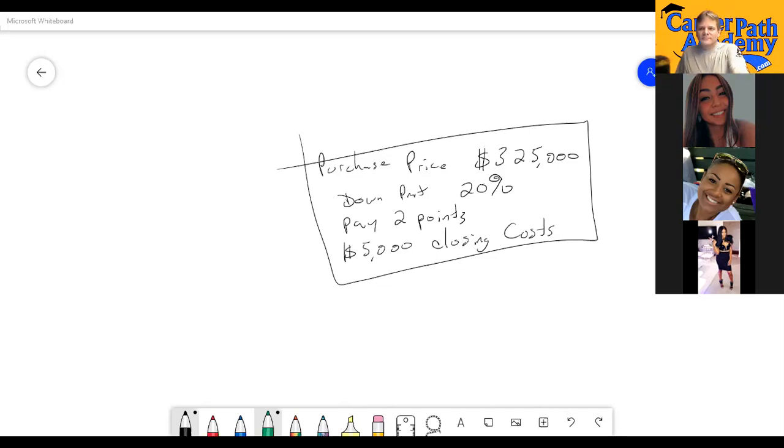Now, Victor, I have a quick question though with this. Okay. So since it says 2 points, am I doing 1 point off of the balance from the down payment and the purchase price, then taking that and just doubling it? Or am I doing 1 point and then once I reduce it? Well, 1 point is what? 1%. Right. 2 points is 2%. Right. Oh, okay.